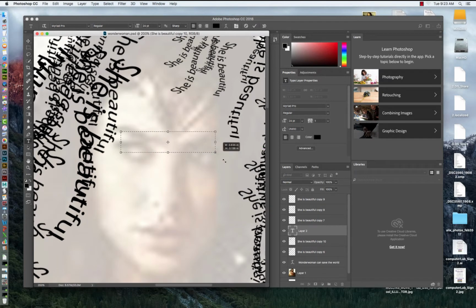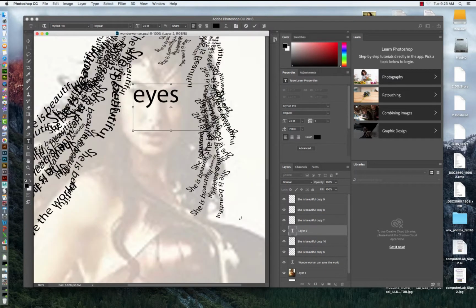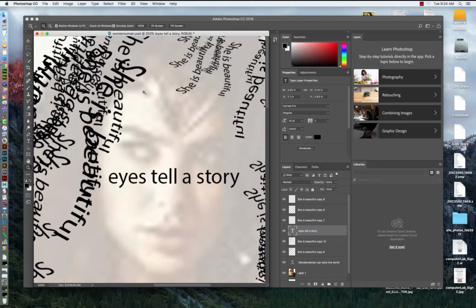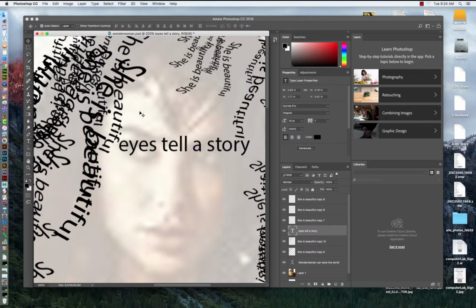Oops, you can't see the words that I'm typing. If you ever can't see words that you're typing, you can zoom out, and it means you have to make the text box bigger. Let's make that text box bigger, and then I need to highlight it in order to change it. And now let's drop these down to about 10. Then I have to adjust my text box in order to really have control over the warp. I'm going to zoom back in now, and you can see the tracing paper of Wonder Woman's eyeballs. And again, we're going to highlight this.